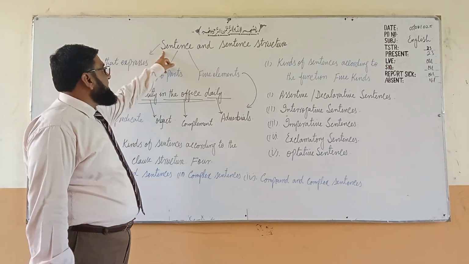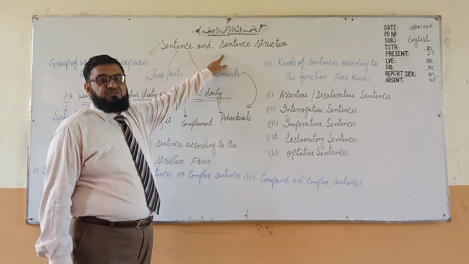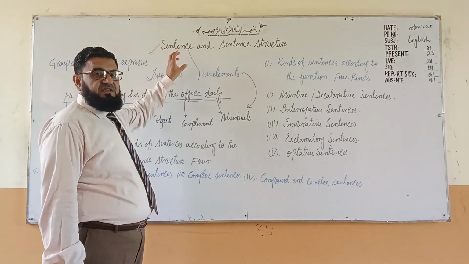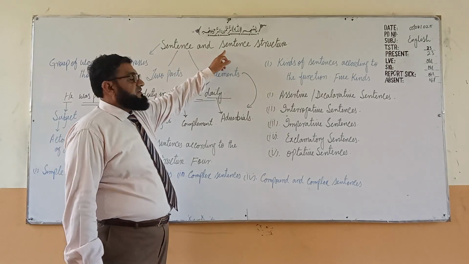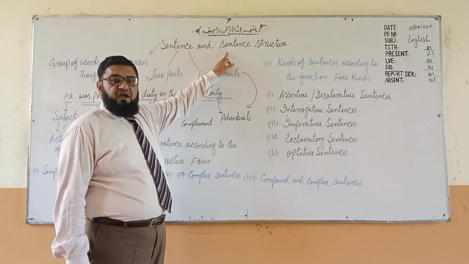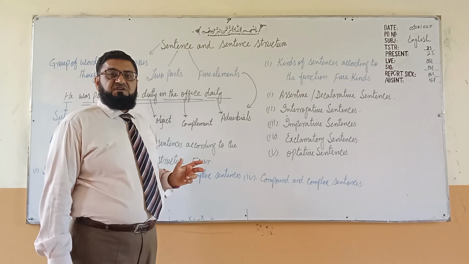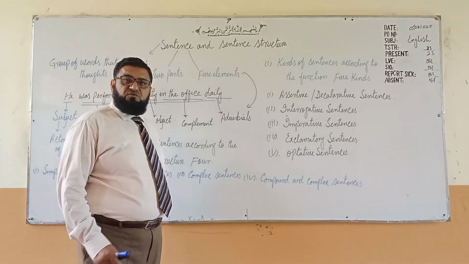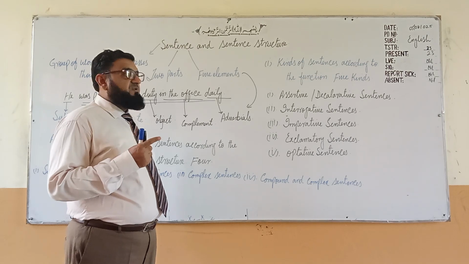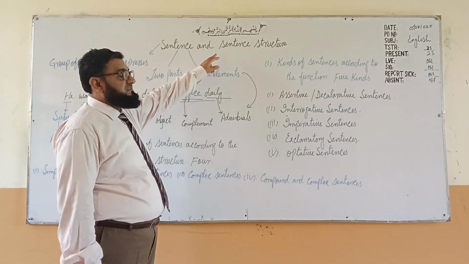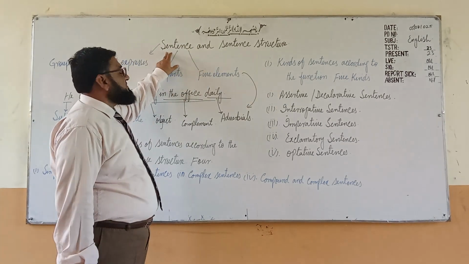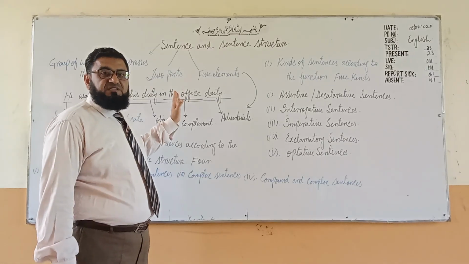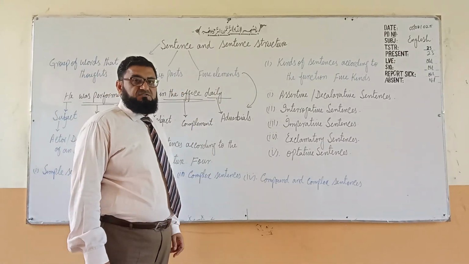So today I am explaining what is a sentence and what is sentence structure. First of all, I will define what a sentence is. Then I will explain sentence structure, and I will explain the kinds of sentences according to the structure and according to function. Function, that is morphology. So morphologically we are dealing with the sentence, the kinds of sentence, the parts of sentence as well as the elements of sentence.